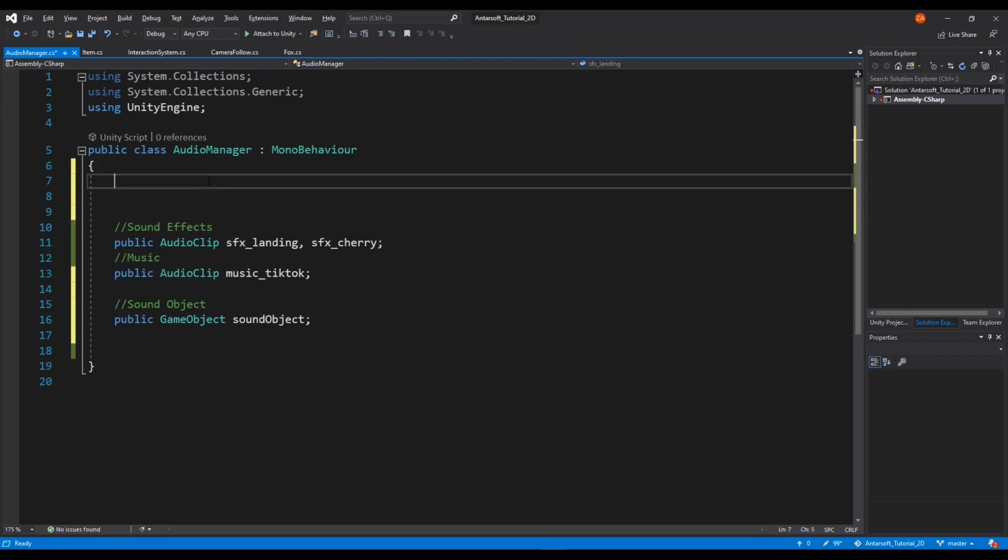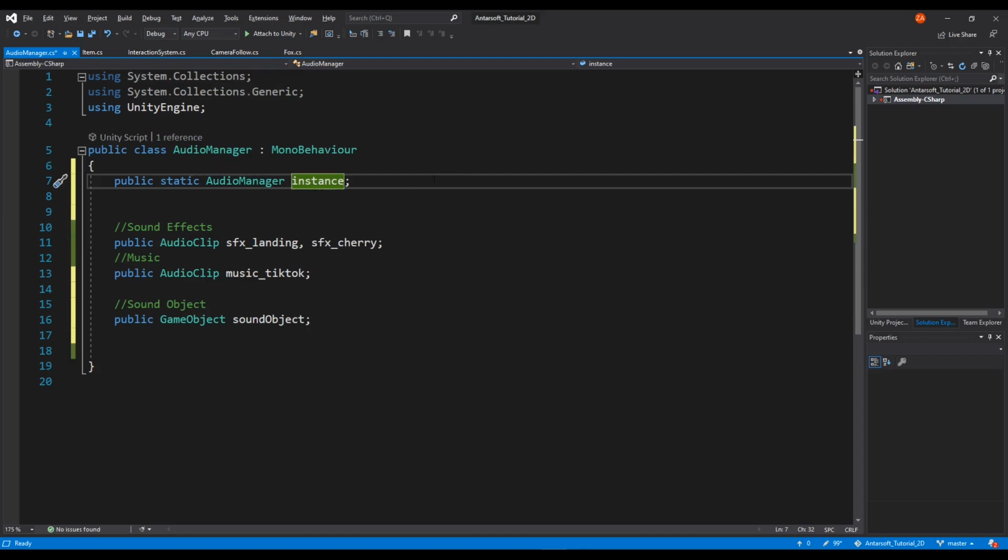Singleton is basically making a static reference of the script that can be accessed from outside this script in a more direct way. So what we need to do for this one is make a reference public static, and then use the game object type AudioManager. You can call it whatever you want, but by practice I like to keep using the name instance, and that's it. So what we've done here is make a public static game object of the script.